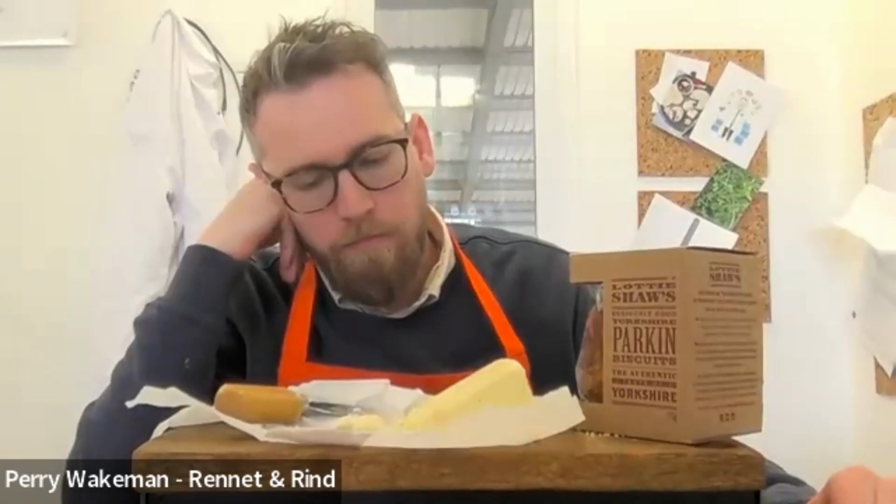It feels very primary, almost unripened, lactic, slightly yeasty, very demineralized. But again, I have to assume that's what they're going for, some sort of hardish curd cheese. It feels like not so much a cheese board cheese, but perhaps something that would be used in cooking or in a salad or something like that.